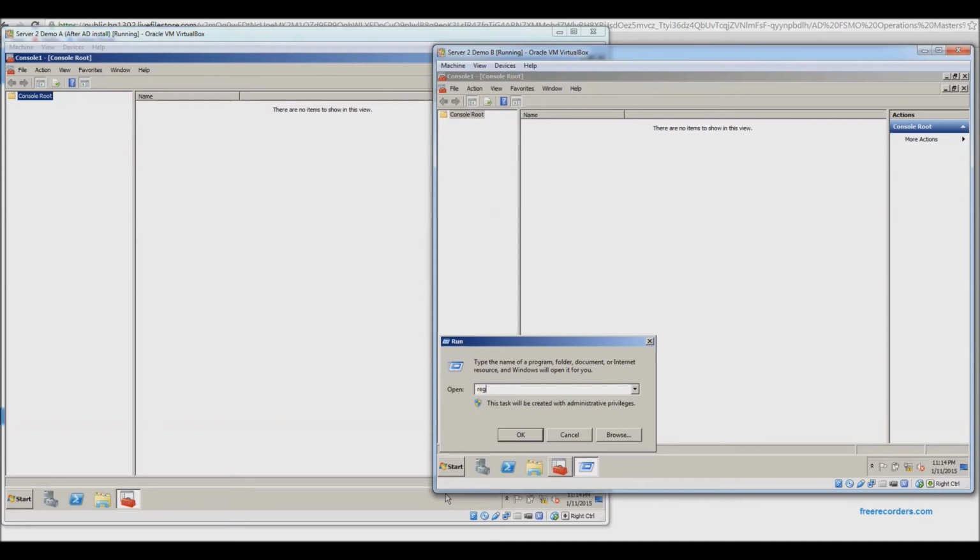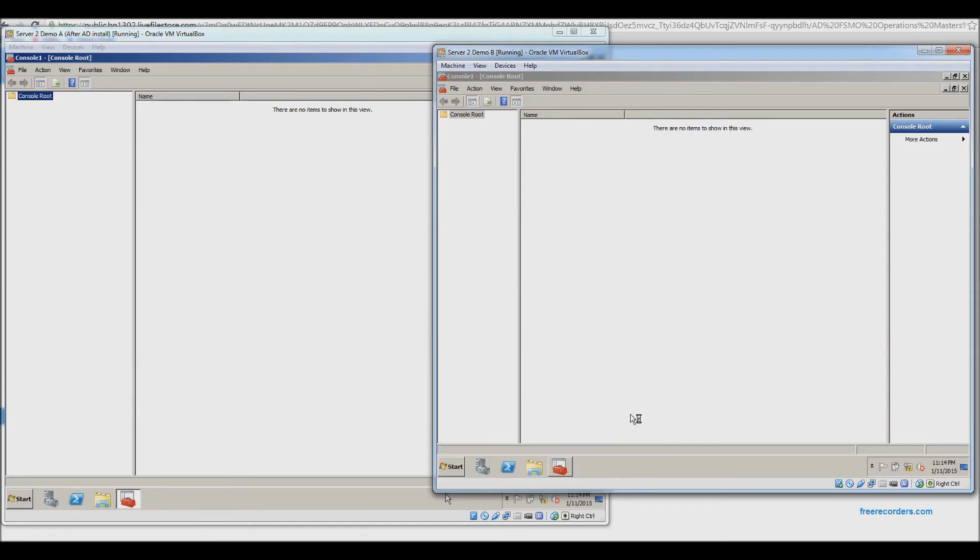That command is regsvr32, and the DLL's name is schmgmt, short for schema management, .dll. regsvr32 schmgmt.dll. Press Enter, and DllRegisterServer has succeeded for that particular DLL file.